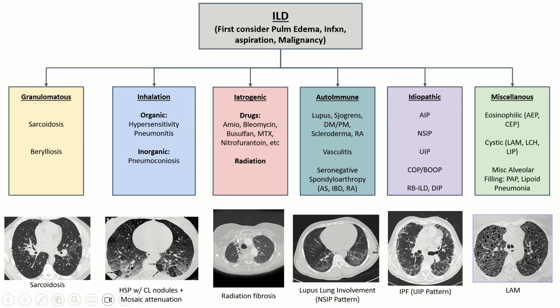And that kind of finishes all of the diffuse parenchymal lung diseases. Sorry, this was an old lecture, I still have ILD up here. Just remember that you want to consider things like pulmonary edema, which can cause ground glass opacities, crazy pavings, infections, which can cause the same things. Same thing, aspiration, which can cause things like consolidation, and malignancy, which can cause ground glass opacity, especially in adenocarcinoma or lymphoma of the lungs, can cause crazy paving, especially with lymphatic spread of cancer. So rule these things out, consider these things. Maybe you need a BAL with biopsy.